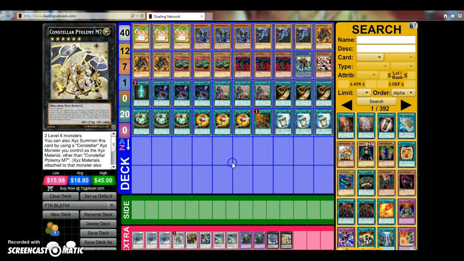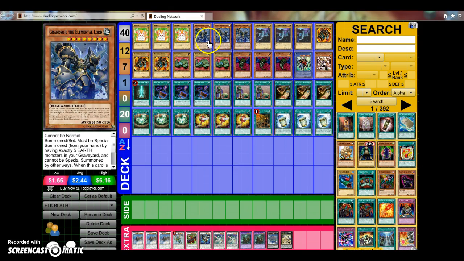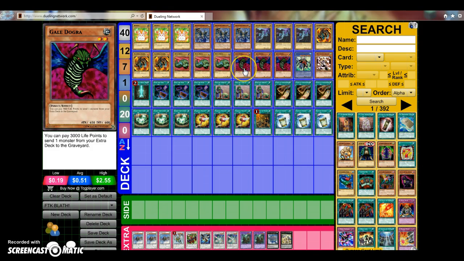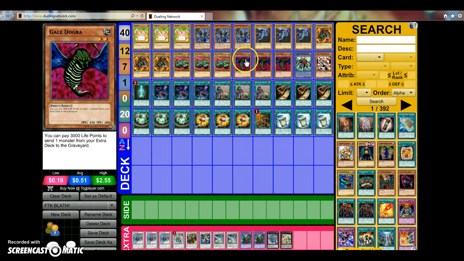So, how does this work? Essentially what you want to do is end up with 5 Earths in your grave as quickly as you can, and the best way to do that is let's say you open with Gale Dogger, so you don't have to use Insect Imitation, because that's only for getting to Gale Dogger. So you can normal summon Gale Dogger.